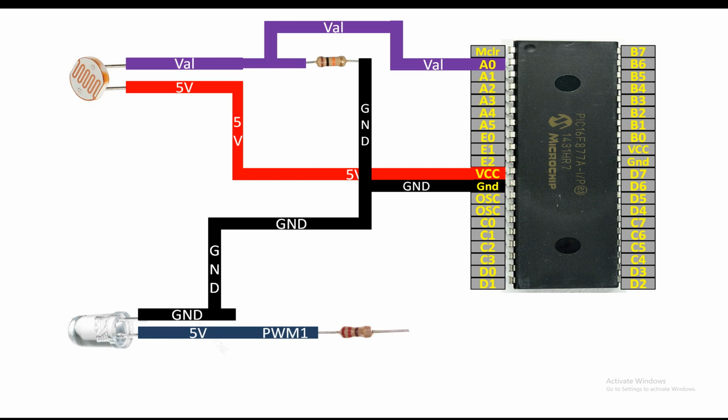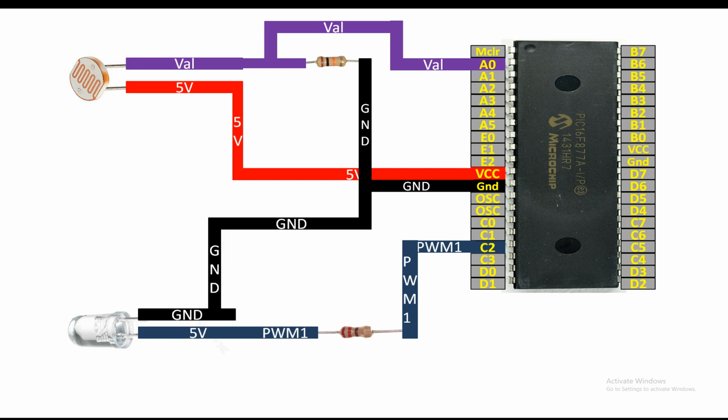So guys, you connect your 5 volt pin to one end of the 220 ohm resistor. Then from the other end of this 220 ohm resistor, you can only use 2 pins now. Pin number C2 or C1. They both are the PWM pin. C2 is the PWM 1 pin and C1 is the PWM 2 pin. On the data sheet, they are labeled as CCP2 and CCP1 pins.